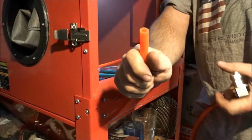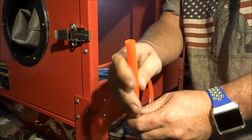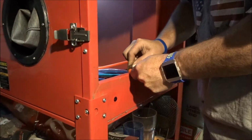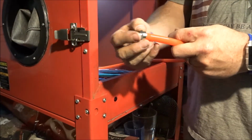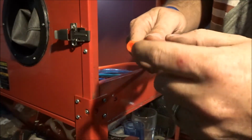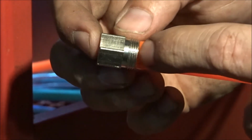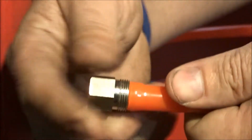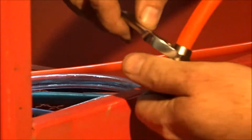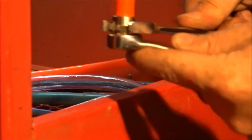And that wasn't cut off very straight. Oh well, you can see that or not. Okay, put that on first. Barbed in, just stick it in there. But you want to make sure that this is seated all the way up to the shoulder of this, all the way around. And you run that up. That's all tight.